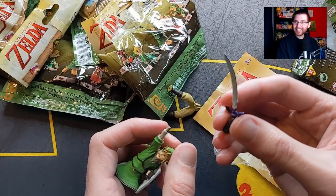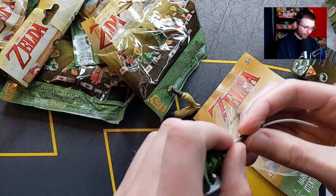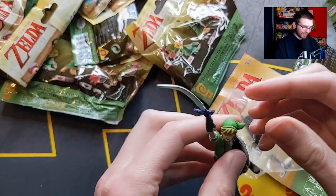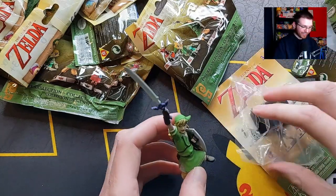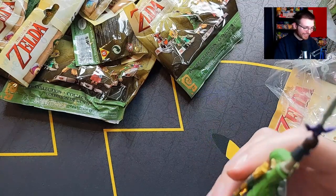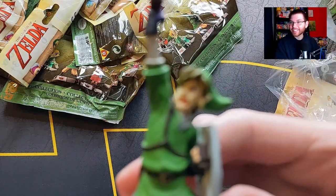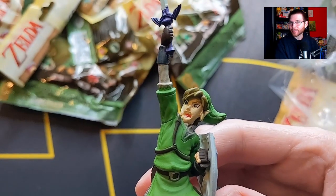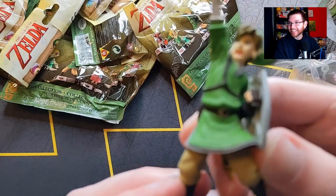The Master Sword is bent - it's seen better days. I feel like I'm putting a robot together here. Let's put his legs on... there we go. It looks a little sad with that bent sword. I'll have to straighten that out later. I think his hand might be backwards - look at his face. This is the face of a man whose hand is not quite right.